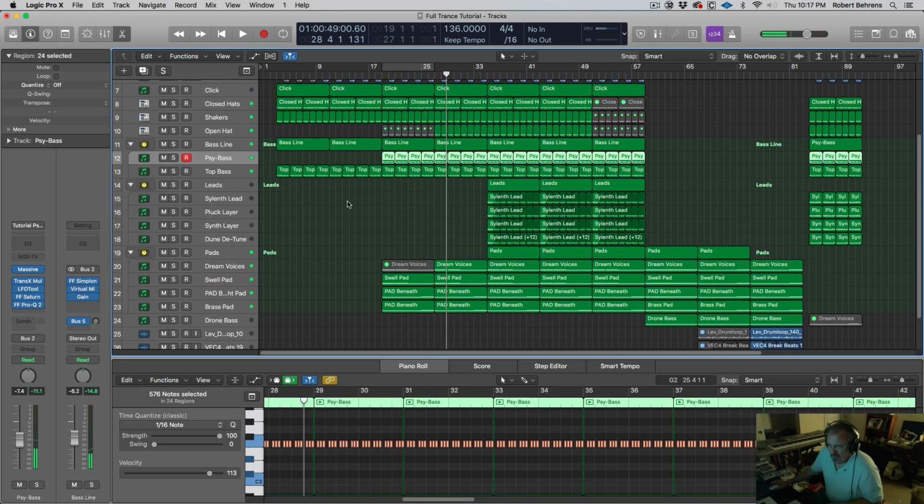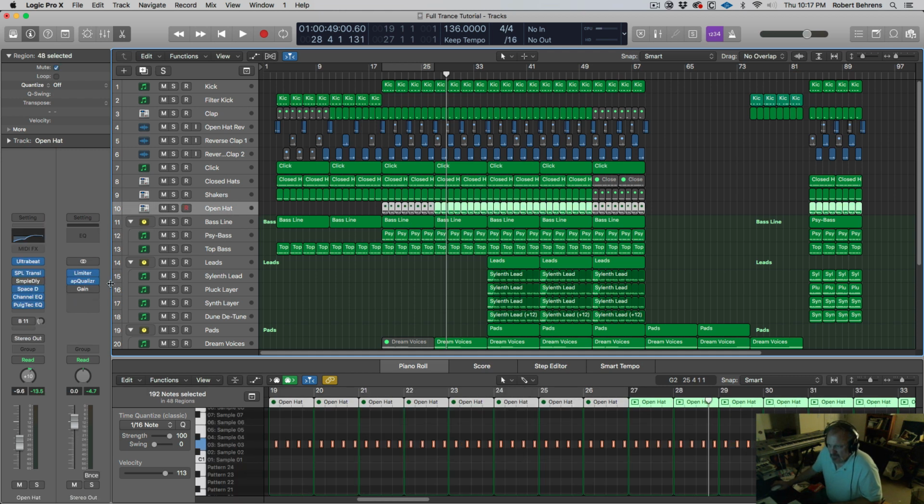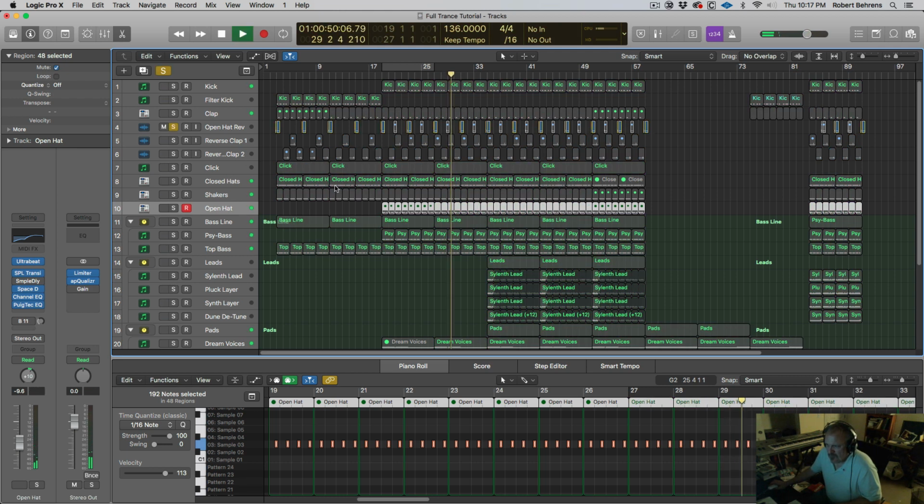Okay, and then another little bit of housekeeping here. The open hat. You know I've been complaining about that thing. What is it about this open hat that I don't like?